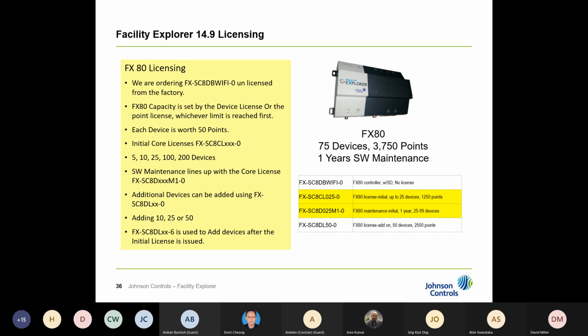So, yeah, they don't need to, it's no issue. So that initial core license that they purchase defines the maintenance license that they buy, even though they might have added on later. It's the initial purchase that matters. Yeah. All right. So the short answer is there is no issue. Yeah, it just stays at 25.